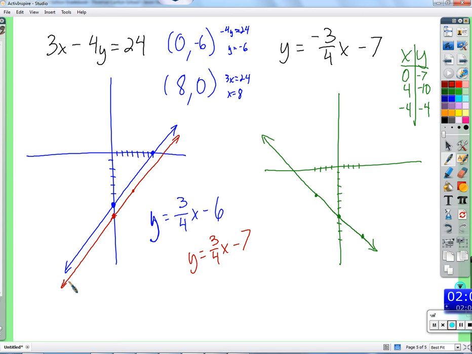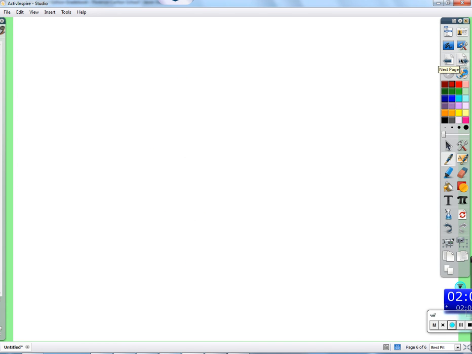Justin? Perpendicular lines are just the opposite reciprocal then? Opposite reciprocal, yes. But I'm going to prove that to you. First, parallel lines. What does parallel mean? Never cross. If I want my lines to never cross, and lines have y-intercepts and slopes, we could have lots of other characteristics, but these two things. If I want them to be parallel, I never ever want them to cross, and they better have the same slope. If this guy has a slope of 3/5, this one had better have the exact same slope of 3/5.